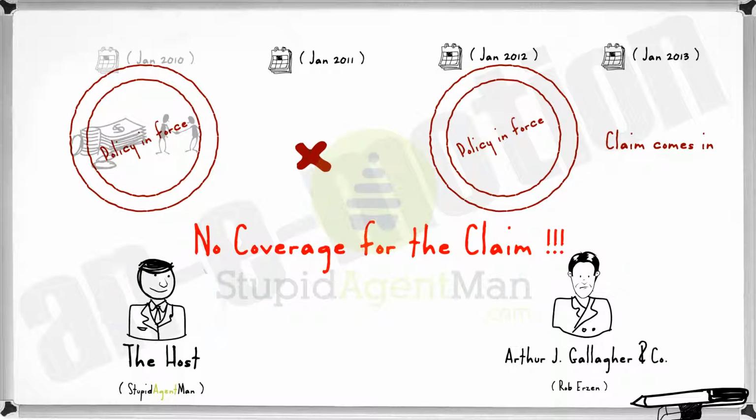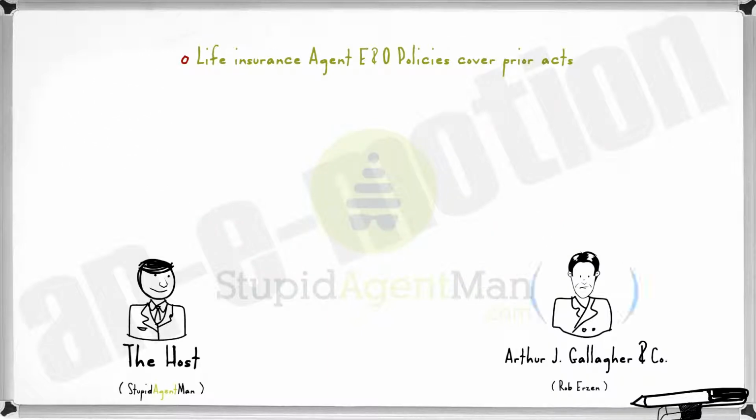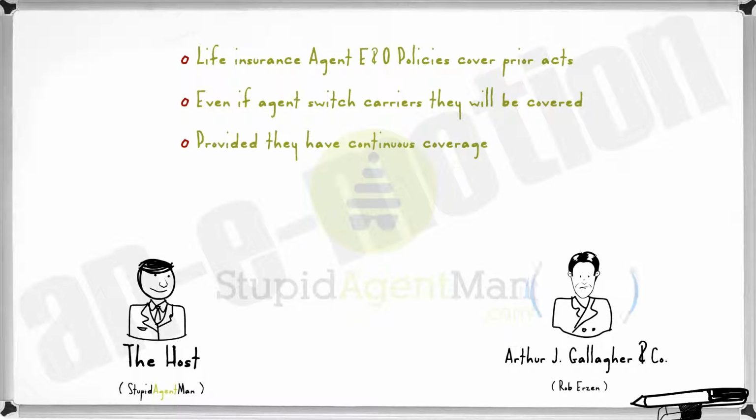Okay, and I guess it doesn't matter if it was the coverage through another carrier in 2010, and then they're covered with Arthur J. Gallagher in 2012. As long as there was continuous coverage, that's irrelevant. Yeah, basically, yeah, most life insurance policies or life insurance agent E&O policies cover prior acts. So from year to year, when you switch carriers, it would cover your prior acts. But it's something to look at if you're going to change carriers, is to ask that specific question. Okay. If I switch carriers, do I have prior acts, and how far does it go back? Most of them will say date of first continuous coverage is how far it will go back. So as long as you maintain that continuity, you can switch carriers from one to another. But it's a good question to ask if you're going to switch.